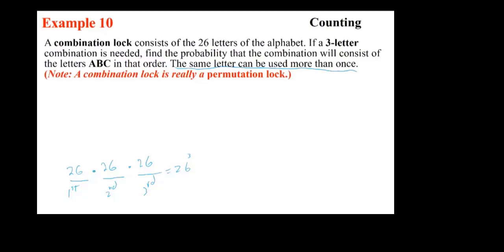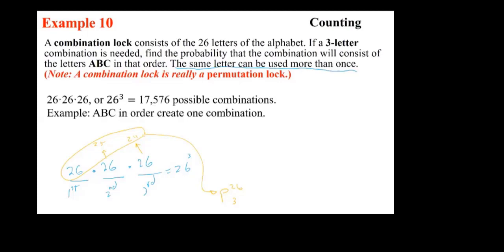If the restriction says the same letters cannot be used, meaning you can't have AAA, then what happens if we can't use the same letter? This changes to 25, this changes to 24. So it becomes 26 times 25 times 24, or the permutation of 26, choose 3, or 26 times 25 times 24, because there are 3 spots. 26 cubed, we end up with 17,576 possible. We call it combinations, but it's really a permutation. In other words, 17,576 possibilities.